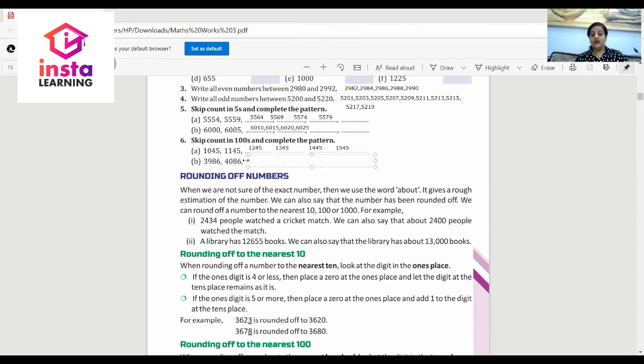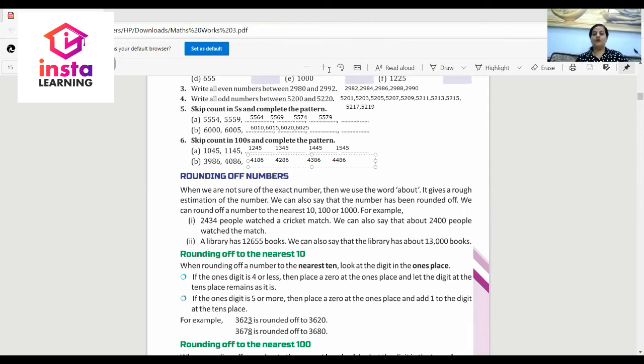Next, again what we have to do is add 100 at the 100 place. That is, 3986 plus 100 is 4186. Then it will be very easy for us, because we have to add 1 at the 100 place. The 100 place is 0. So 4 as it is, but 0 plus 1 is 1. 86 as it is. 4286 as it is. 4386 as it is. 4486 as it is. This is the answer. So we have done 1.4 also.